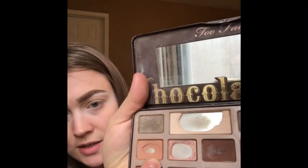I have a couple MAC shadows that I usually wear, but I think today I'm going to do this. So I'm going to go back in with that fluffy brush that I used to lay down my base, and I'm going to go into this color here. I don't know if you can see that. It's that really pretty peachy brown color. And remember, this brush is good for that all over thing. So this is just going to go everywhere. I'm not trying to focus it specifically in the crease, I'm trying to get it a little bit all over. Windshield wiper motions, back and forth, back and forth.